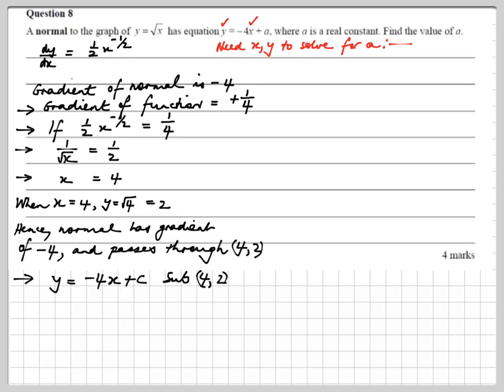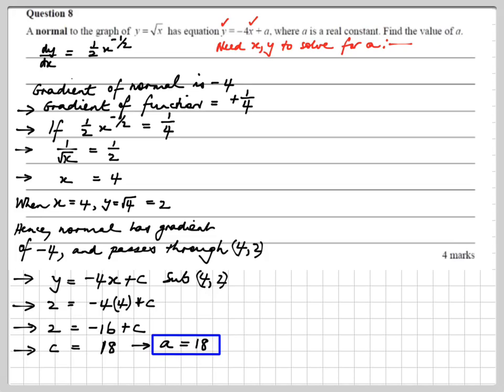So here we go, we sub those points in, and it's actually a, it's not c, but that'll do. Therefore a is 18. Now for 4 marks, even if you just made a start and got a couple of things done with that question, and then didn't get anywhere else, you're likely to pick up a couple of marks along the way. So just make a start and get somewhere. That's the thing. a is 18, thank you, Mr. Box.